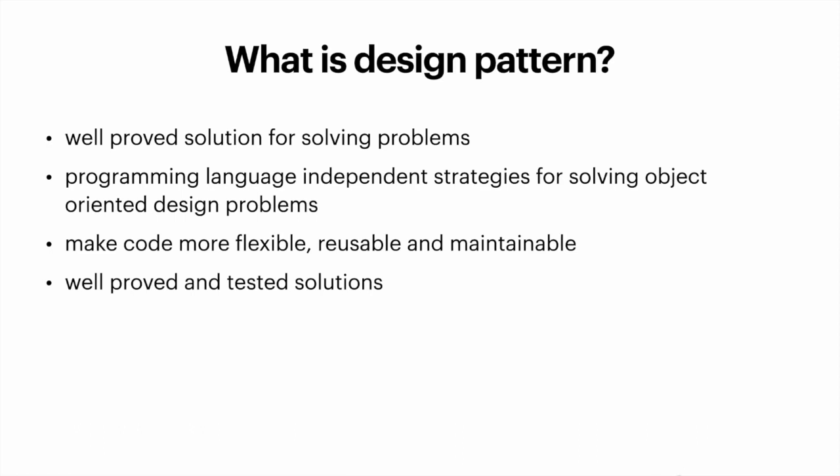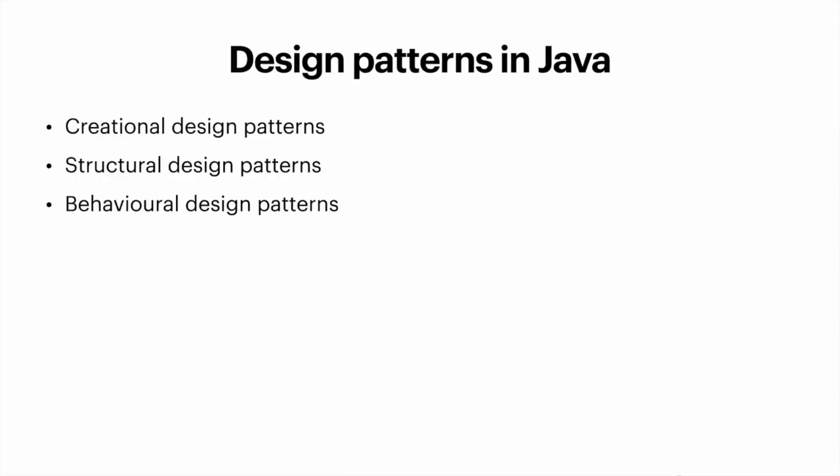And we are going to mostly talk about design patterns in Java. So what are the design patterns in Java? We have three broad categories, which are creational design patterns, structural design patterns, and behavioral design patterns. And we'll come across each one of them. And in each of these categories, there are multiple design patterns.